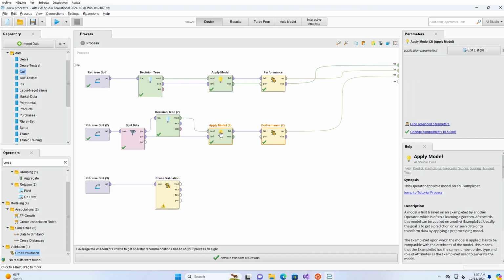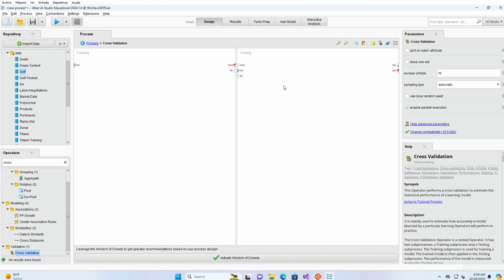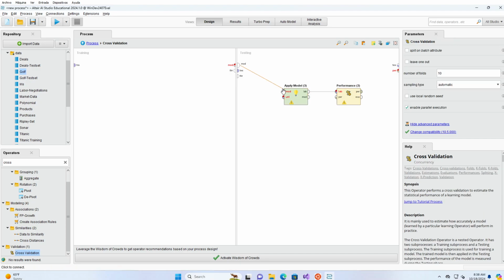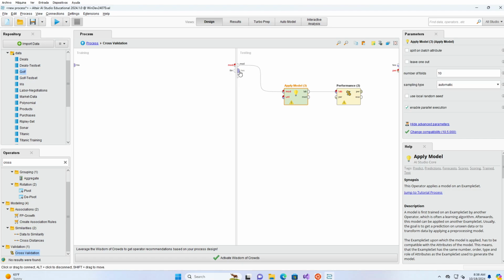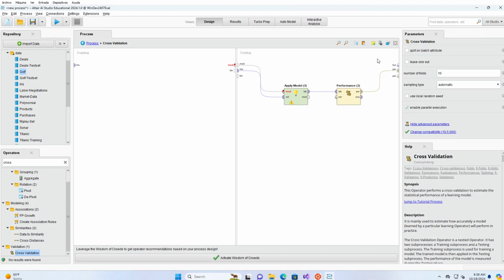I'm going to copy those two operators that I will be needing within the nested cross-validation operator. Double click, right click, paste. Over here is where we're going to apply the model, and the model is going to be applied over the fold which was left out of the training.